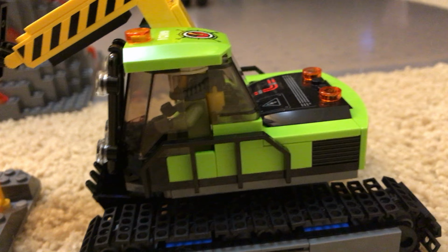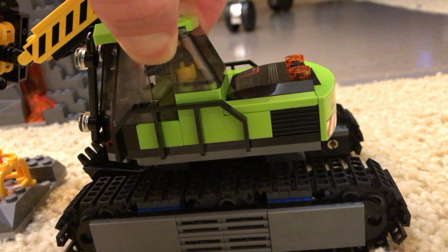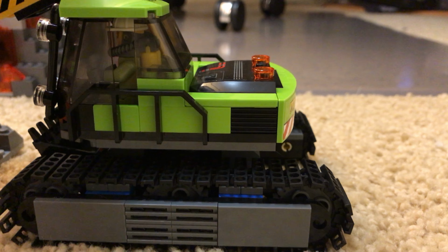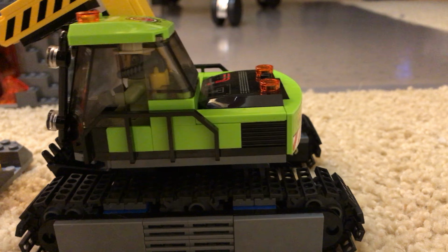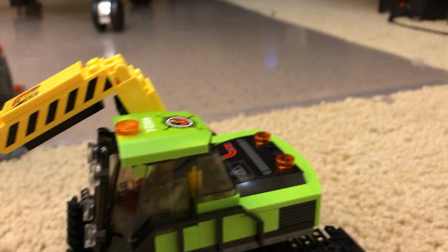The headlights and the protection that it gives you with the little roll cage, and then the glass. Looks pretty cool. A little bit hard to get a minifig in and out because you have to pop open the top and just remove the whole front end. It doesn't flip open like some of the other sets in the past, so that's just kind of a pain. I'm not gonna play with it.